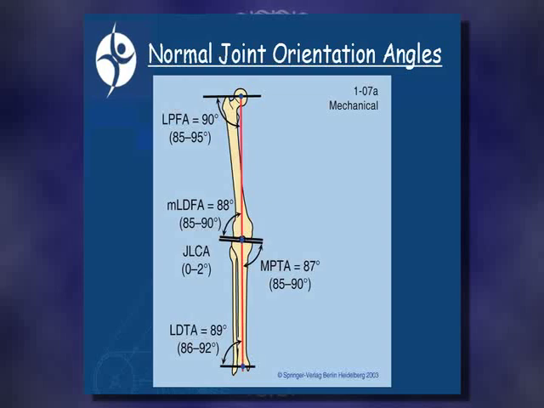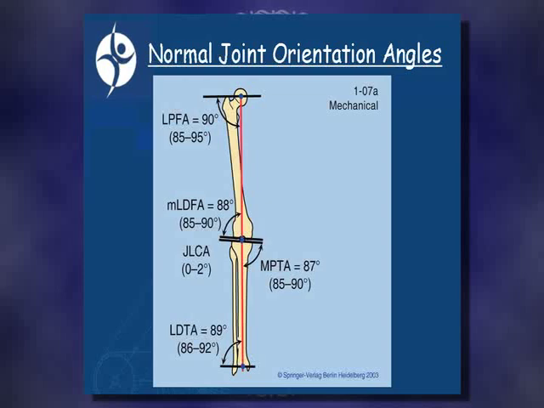The last one up there is the JLCA, which stands for Joint Line Convergence Angle. What that is referring to is that some patients have an unstable knee, and so they'll have laxity in their knee joint, and the distal femoral line and proximal tibial line may not be parallel. So if you've got someone with a ruptured lateral collateral ligament or medial collateral ligament and they stand, their joint books open. This is a way of measuring that and putting it down. But normally it's less than 2 degrees.